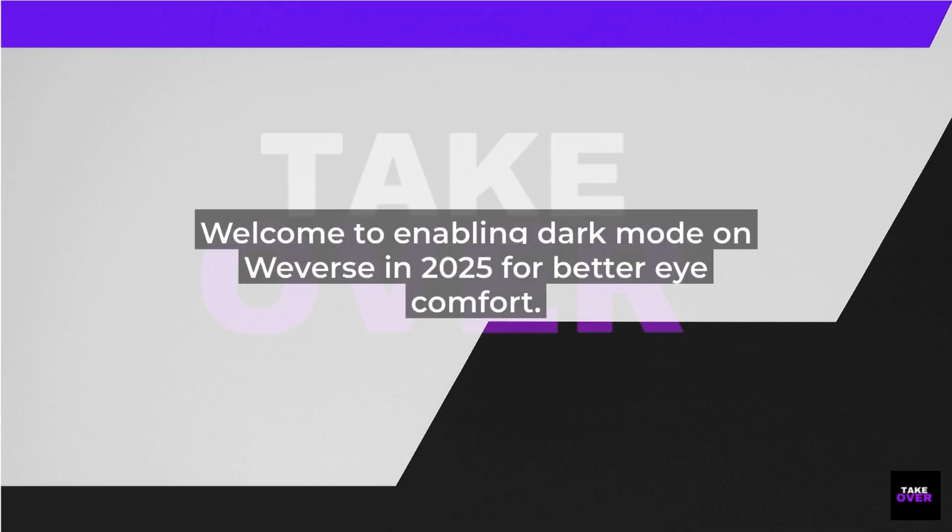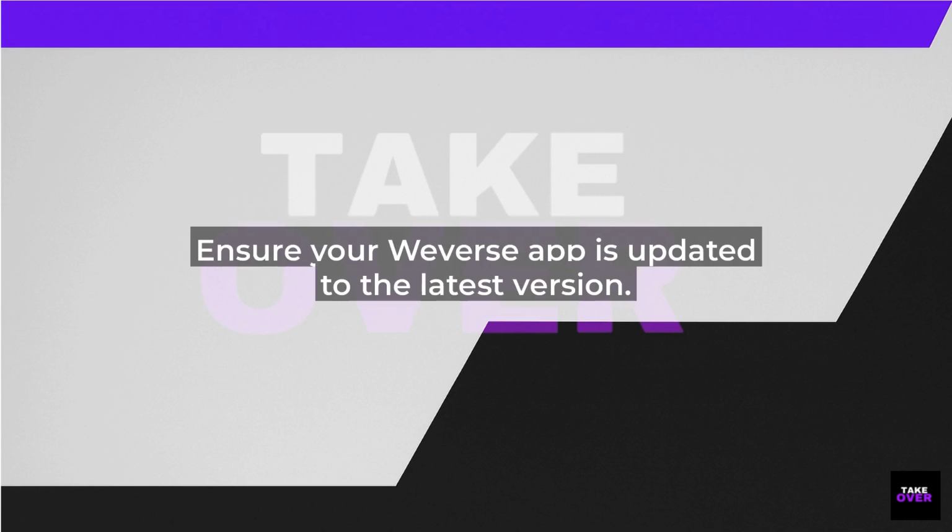Today, we're diving into a super handy tutorial, how to enable dark mode on Weverse in 2025. If you're a fan of K-pop and spend hours on the app, dark mode is a game changer. It's easier on your eyes, especially at night, and it can even save battery life on your device.